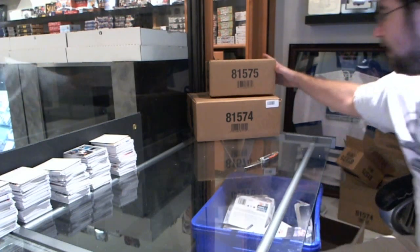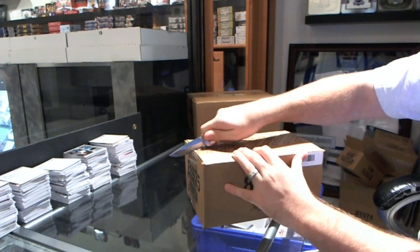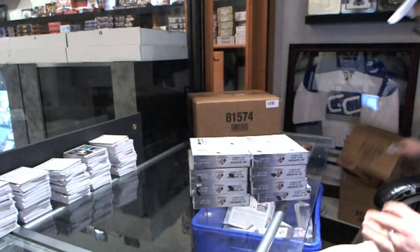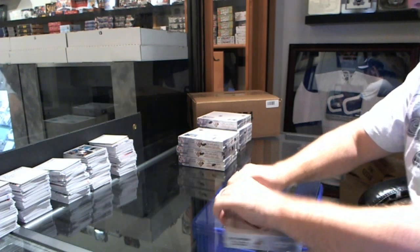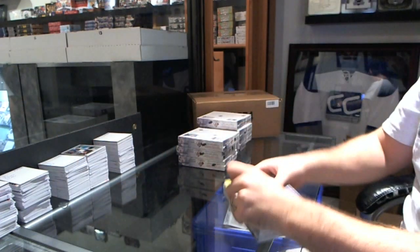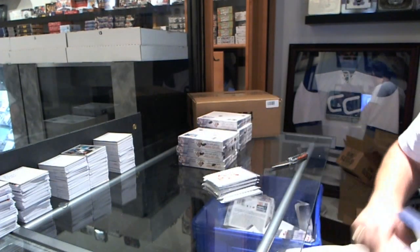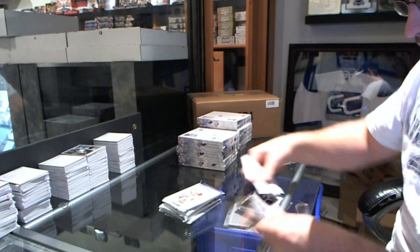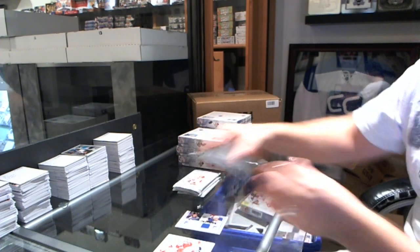Here we go — CNC Group Break number 2783, we have the eight-box case team random of the brand new SP Game Used. I'm going to be posting a new break; I've got to tweak a whole bunch of things because I can't just double everything. I'll make it very attractive for everyone to get involved — 16 boxes. We saw for the St. Louis Blues authentic fabric stool jersey of David Backes and Chris Stewart.